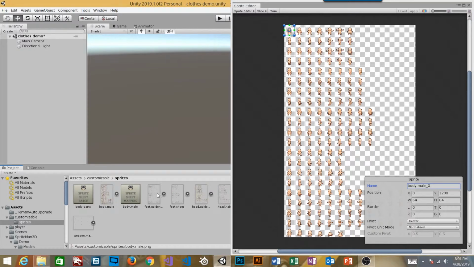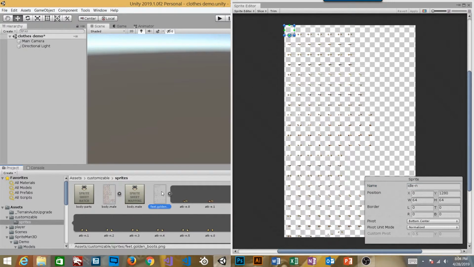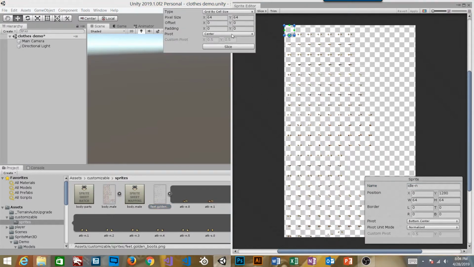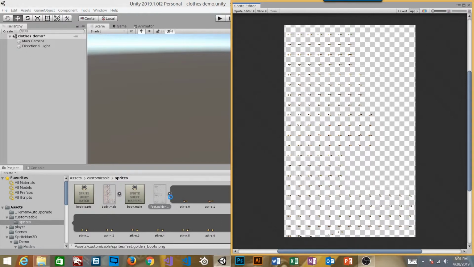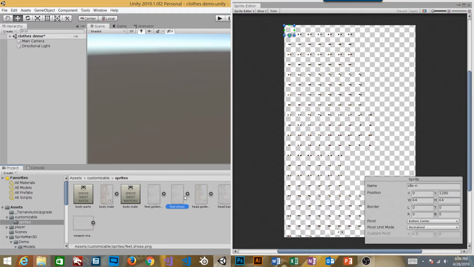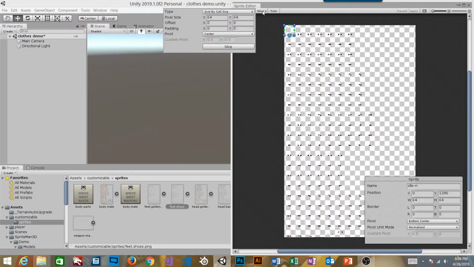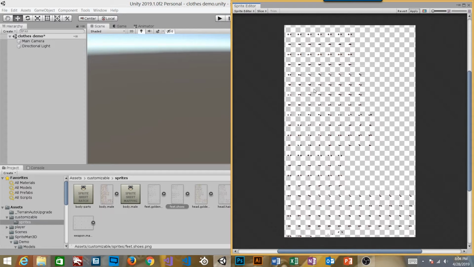So what I'm going to do is reposition the rest of these sprites. I'm going to reposition their pivots to be centered. Hit apply. And then of course now we have the old ugly naming. Slice. Apply.